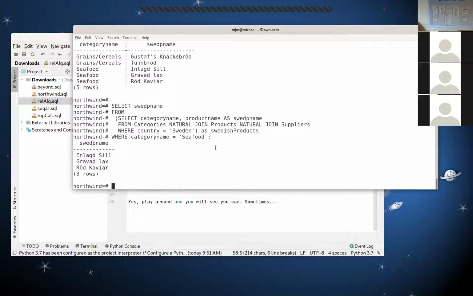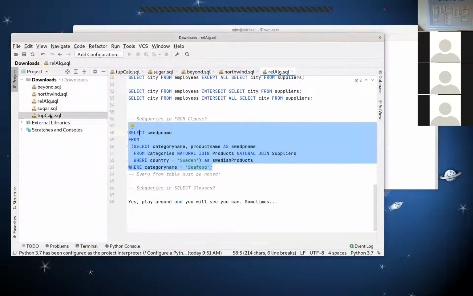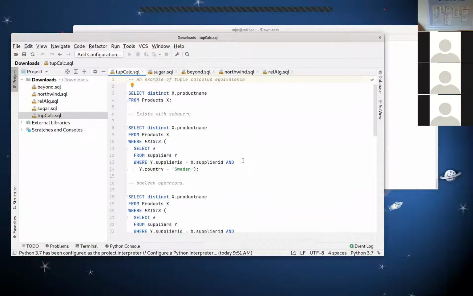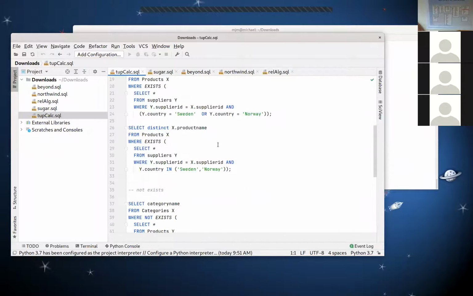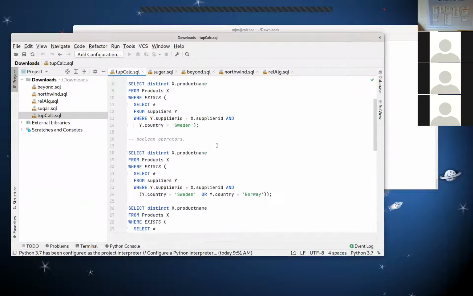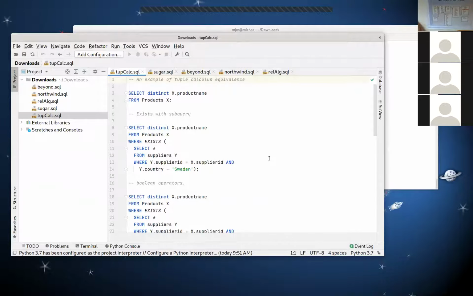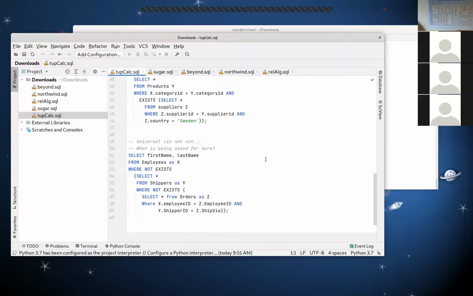So, anyways, that is showing that with SQL we can trick around here. We can get at the relational algebra. Let's see, we're going to go to Tuple Calculus next. I think we'll just do that after, when we get back at 15 after. But we're going to do that.